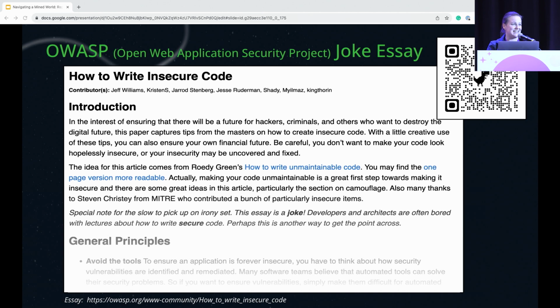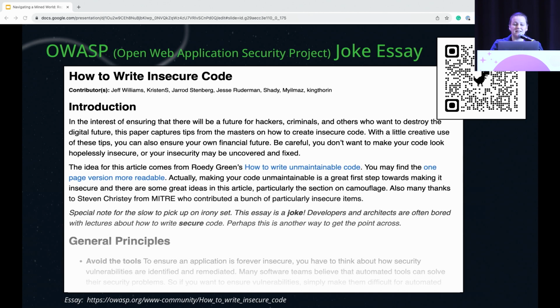I found this essay out on the OWASP website. Just a quick plug for OWASP. They're the Open Web Application Security Project. They are a nonprofit foundation that works to improve the security of software. They were launched in 2001 and incorporated as a nonprofit charity in 2004, so they've been around quite a while, and there's a ton of experience behind their members. One of the things they do is provide security resources for developers and other practitioners. So I went to check them out and found this essay.